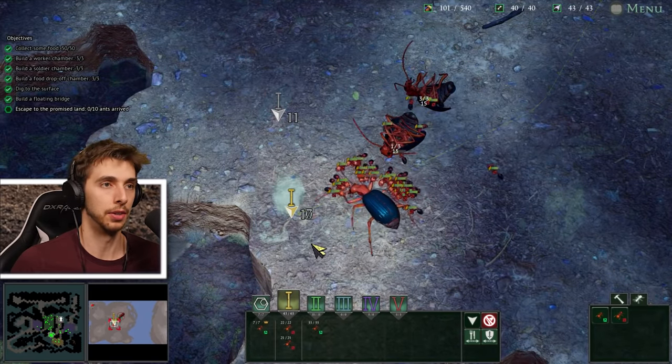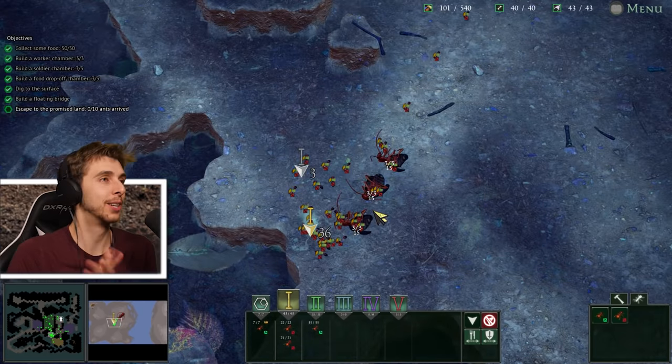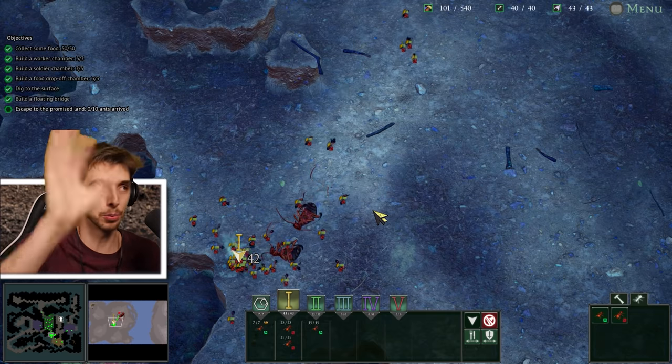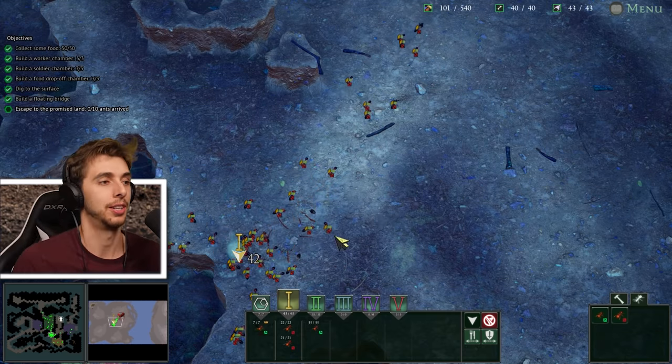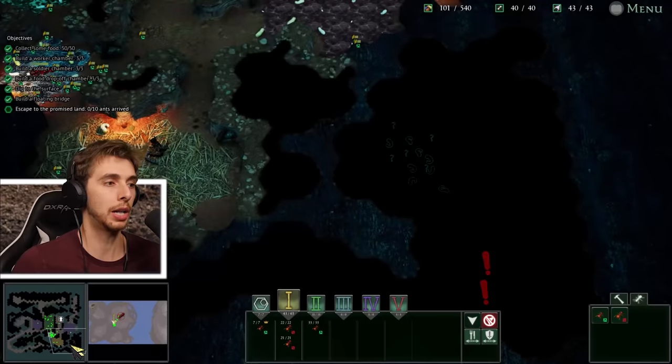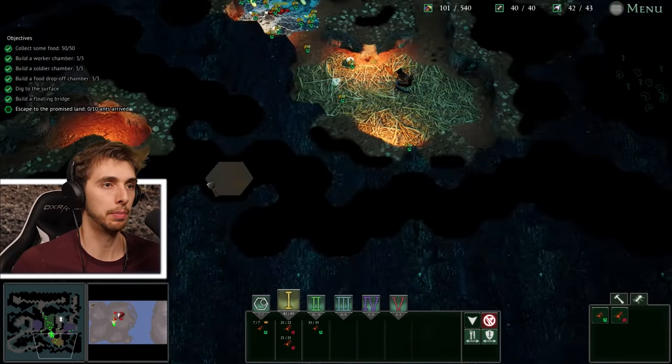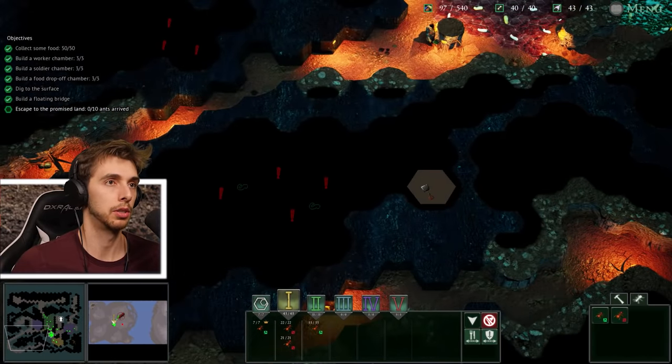Yes! That was the tactic! That's how you do it! Just don't go to attack them. Just run around. They'll spray, kill maybe one or two, and then you're golden. Okay, so while we're here, doing absolutely bugger all, we may as well dig out.